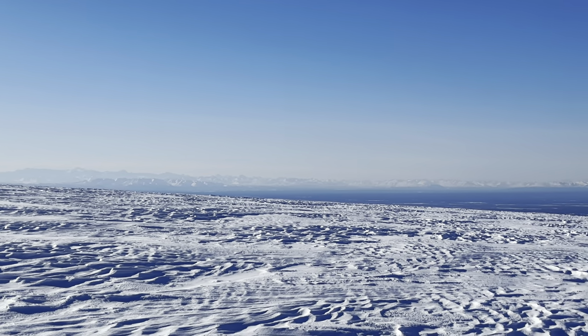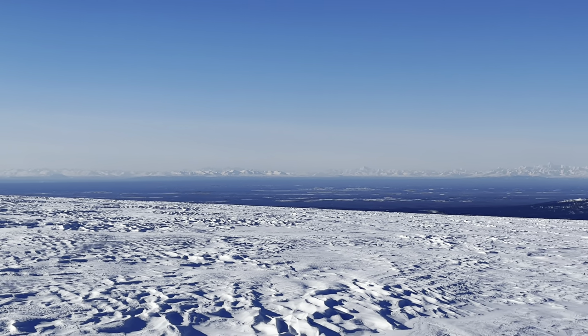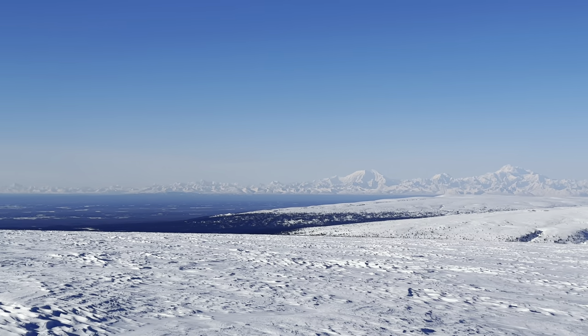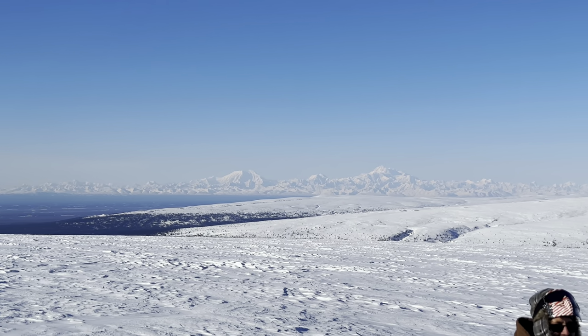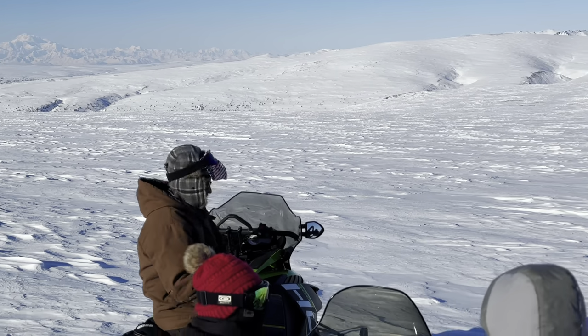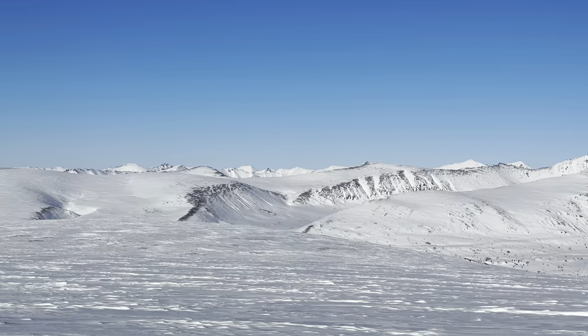Well, just look at these views. Endless panoramas. Can you see yourself in here? Yep. Denali, Foraker. Looking into Hatcher Pass.